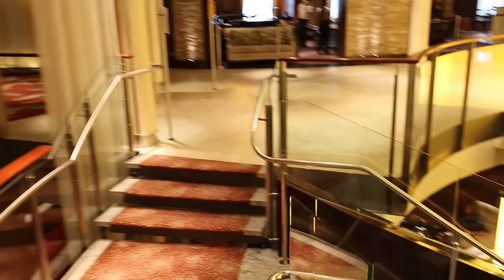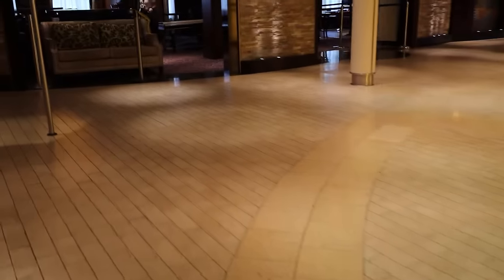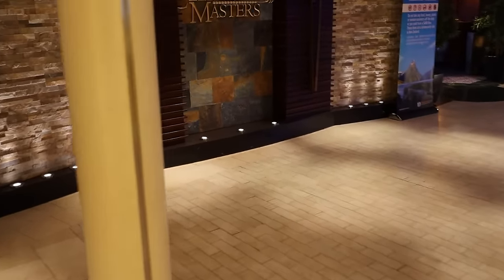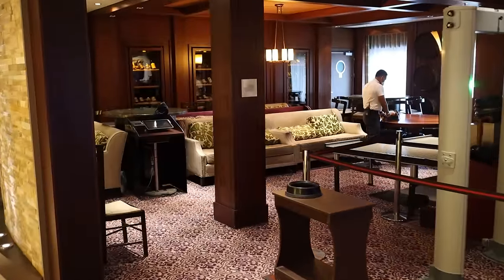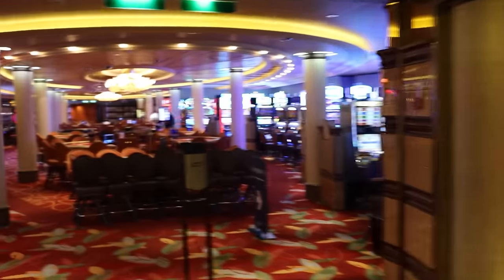Walking past the Martini Bar, there's a staircase that takes you directly down to deck 3. There are a couple of steps to navigate to the other side, and this is where Cellar Masters is. Cellar Masters is the area where you can come and get a number of different wines on board. It's also used as an embarkation point, so we're at port today and people are getting on and off here. It features couches, high tables, and really nice places where you can come and work — if you're interested in working from a cruise ship, this is a great spot.